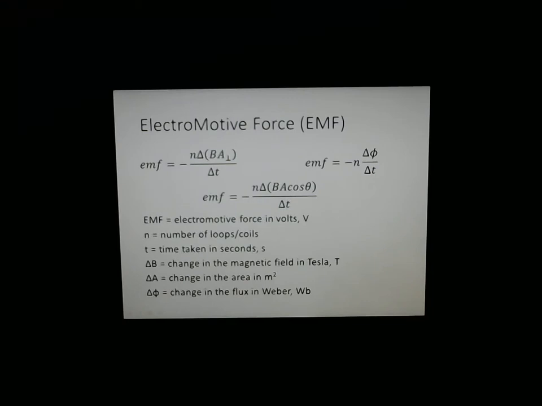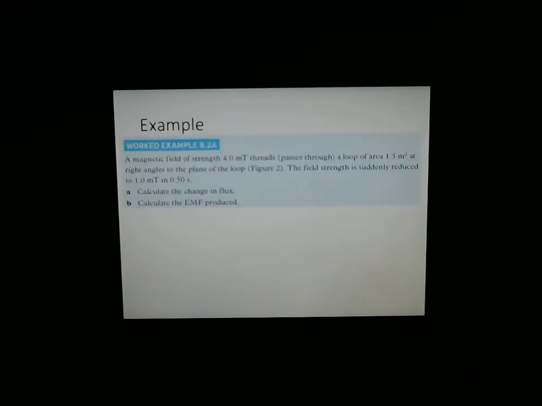So keep that in mind, that phi will change in response to a changing of angle. He provides a few different formula. I wouldn't recommend you try to memorize them. I would recommend that you calculate the change and then substitute, because if you think, well, what's the change in B, but B hasn't changed in the question, you end up with a 0 slapped in there, and then anything times 0 is just 0, so you might go, there's no electromotive force. But if the area changes and the magnetic field doesn't change, you do get an electromotive force. If both of them change, you get a force. That's cool, we can deal with that. But if one doesn't change, you've just got to be aware of it for the formula. I'll show you how to write that out. So let's have a look at our first example.